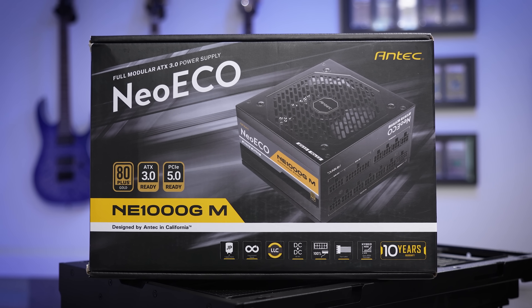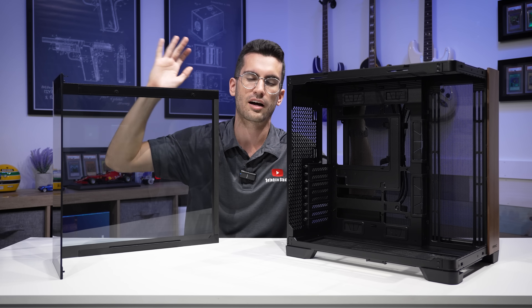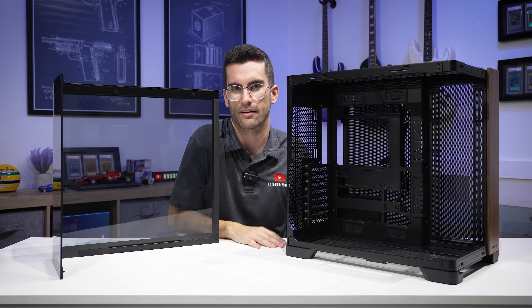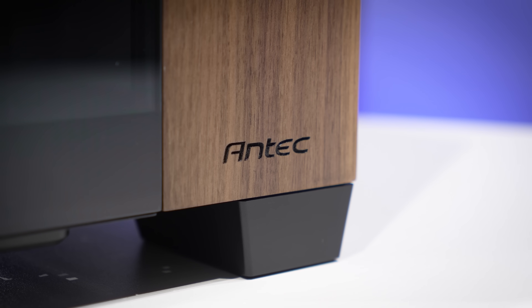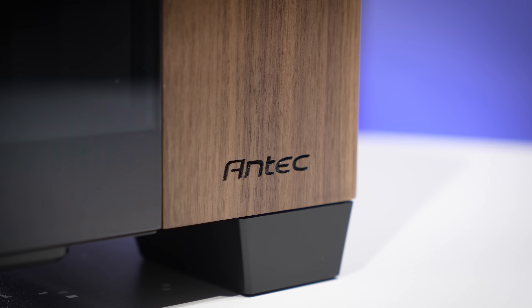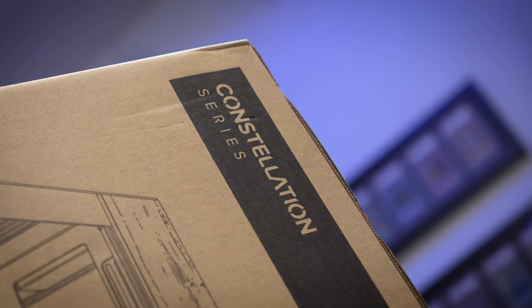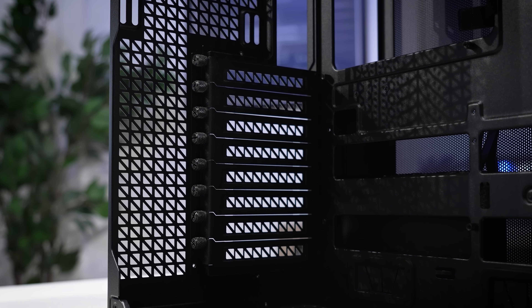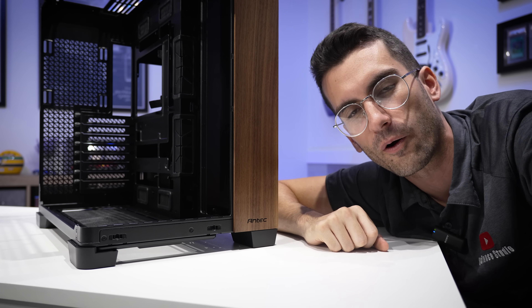I've very clearly prioritized things like storage, a beefier power supply, and a more expensive case over sheer performance — this is for somebody with deeper pockets who can afford to be a little more flexible. Now back to the case: this is one of Antec's most premium, luxury-oriented chassis ever — the C8 Curve Wood. Consider a beefy C8 case, then add a single curved piece of tempered glass covering the front and left side panels, plus a wood aesthetic on the front panel. This case has eight PCI slots at the rear instead of seven, and is packed with cooling potential. We've partnered with Antec in this streaming PC build video.